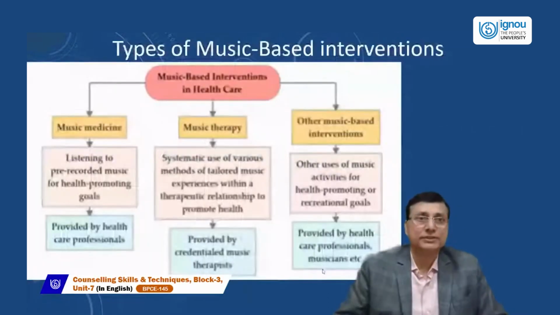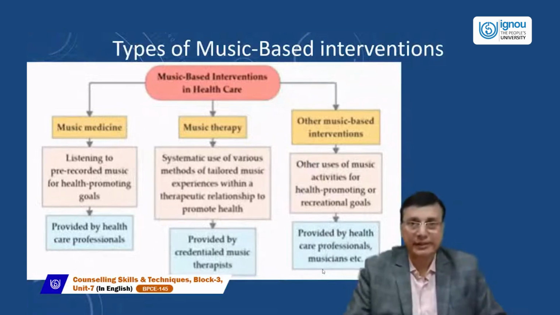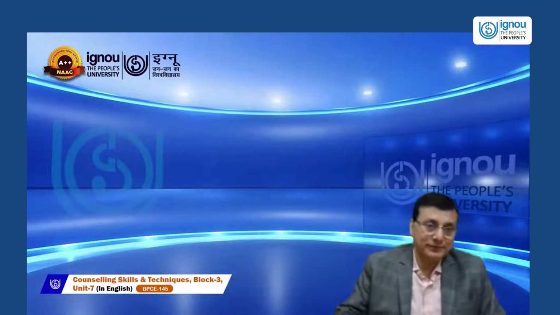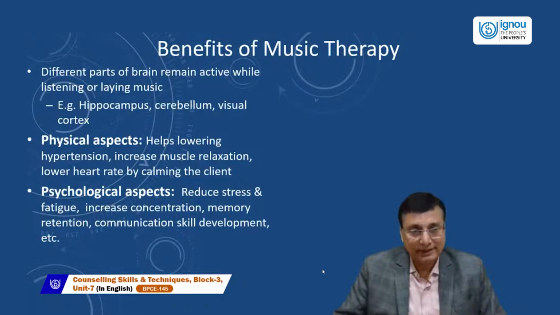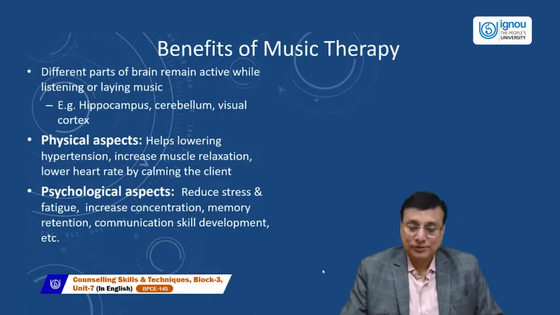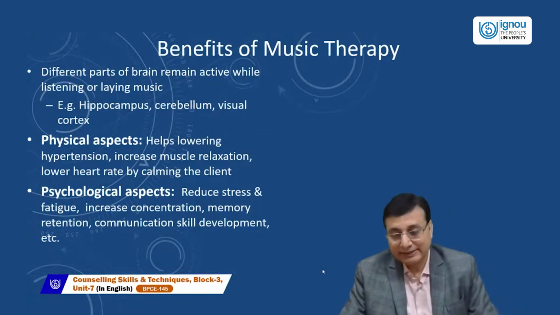Types of music-based interventions: music-based interventions in healthcare include music medicine, music therapy, and other music-based interventions. So what are the benefits of music therapy? Different parts of the brain remain active while listening to or learning music, for example the hippocampus, cerebellum, and visual cortex. There are physical effects like lowering hypertension, increasing muscle relaxation, and lowering heart rate by calming the client. If you listen to normal or very relaxed types of music, you will feel at ease. Psychologically, it reduces your stress and fatigue, and increases your concentration, memory retention, and communication skill development, etc. So physically it relaxes you, making you calm down. Psychologically, you are mentally relaxed.